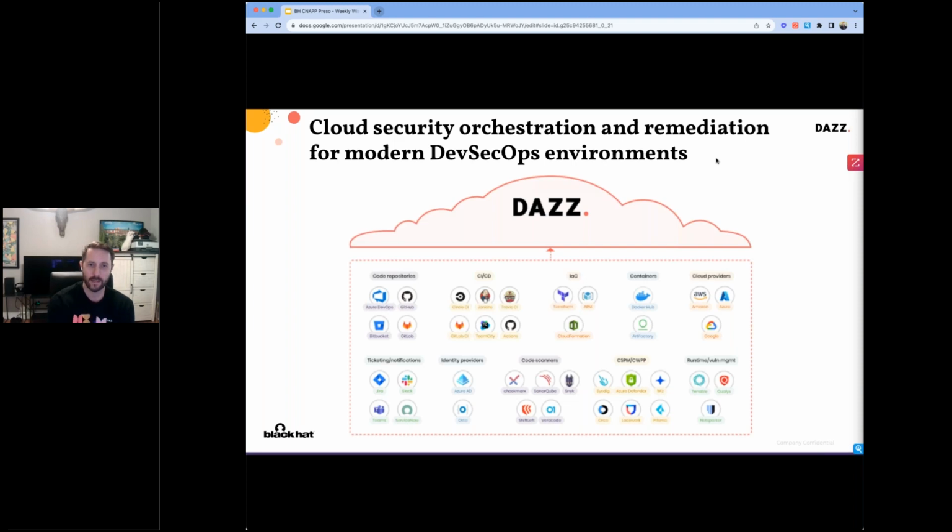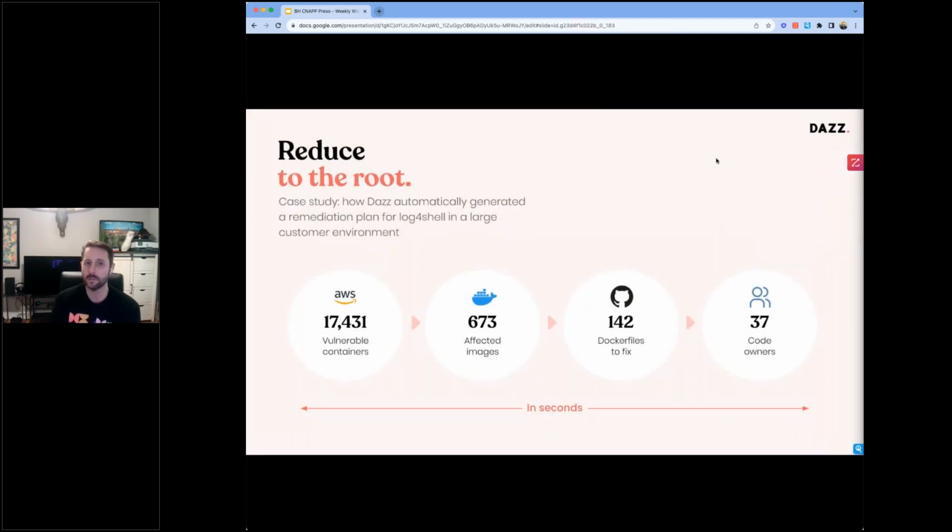So then what Dazz will do after we're connected via all these integrations, we clean up all of those alerts and use our patented smart root cause analysis to prioritize the critical alerts. We then serve up those critical alerts to the dev team, provide the context on the issue, give the exact person who committed the code, and even serve up the exact line of code with the fix. This is changing the game, as we know, and this is why our customers are so excited about what we're doing here at Dazz. Let me give you an example.